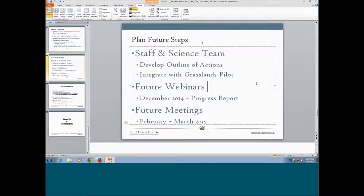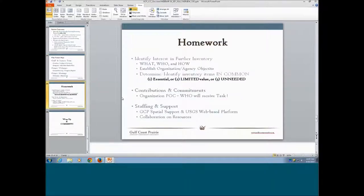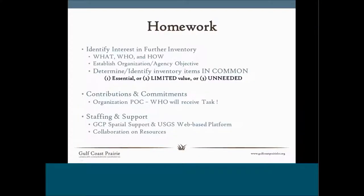It seems to me that one voice we might be missing in some of this is people that can speak to some of those other identified LCC focal species that might be associated with grasslands. Isn't there a pocket gopher on there? I don't know what type of grassland attributes we need for their habitat. And so, identifying people in that science team that might have that know-how might be valuable.